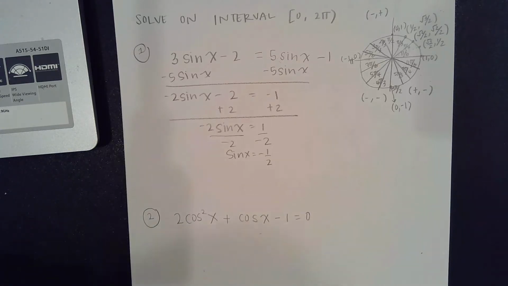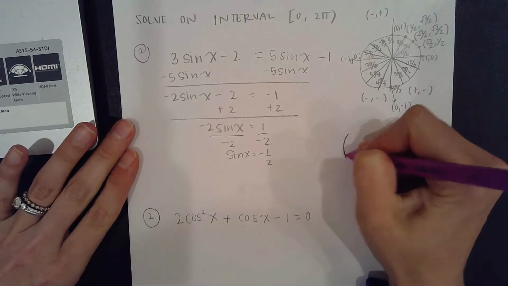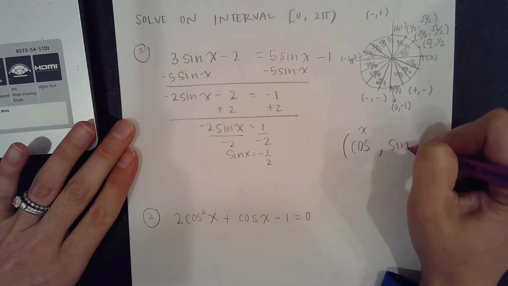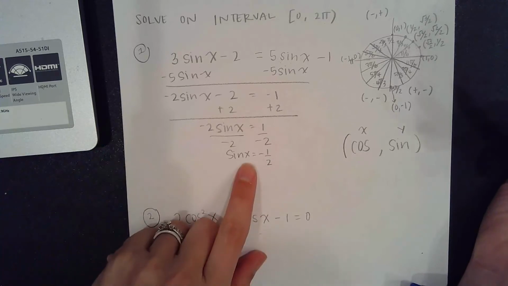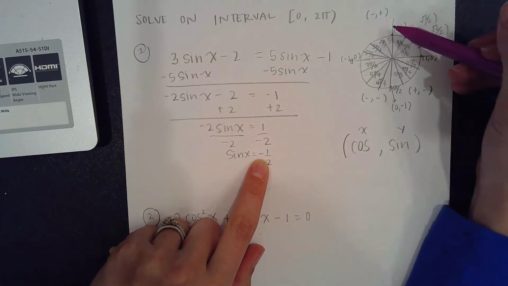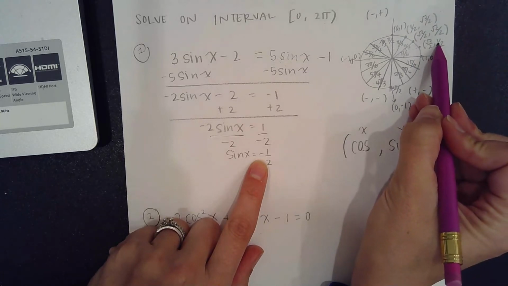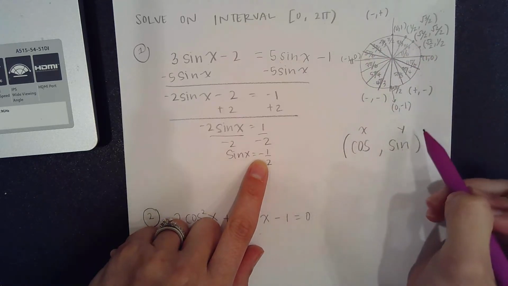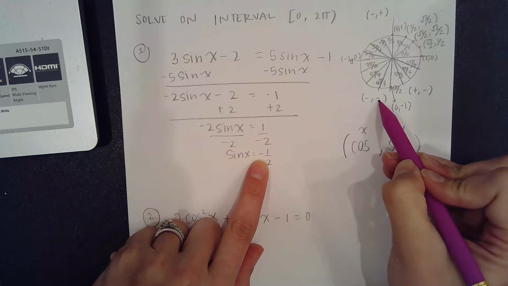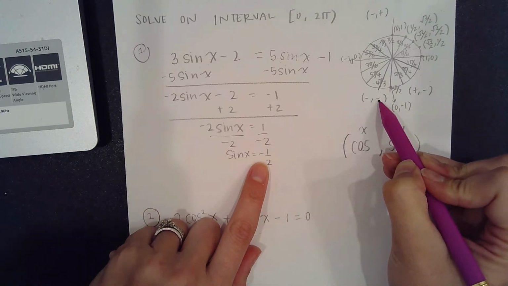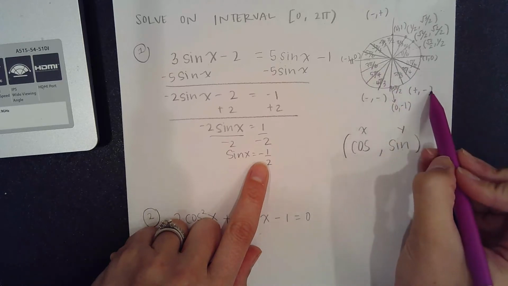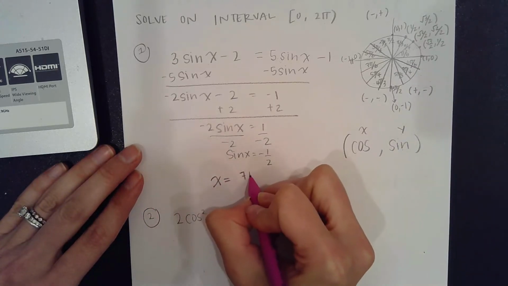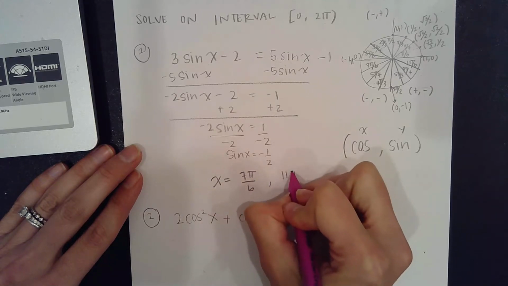So where is the sine function? And remember, cosine represents your x values. Sine is going to represent your y values. So where is sine going to be equal to negative 1/2? So it's going to be a positive 1/2 here at pi over 6, but I'm looking for a negative, and sine is going to be negative. It's going to be a y value, so it's going to be a negative over here. So it's going to be 7 pi over 6, and it's also going to be a negative in the fourth quadrant, so 11 pi over 6. So my solutions here are going to be 7 pi over 6 and then 11 pi over 6.